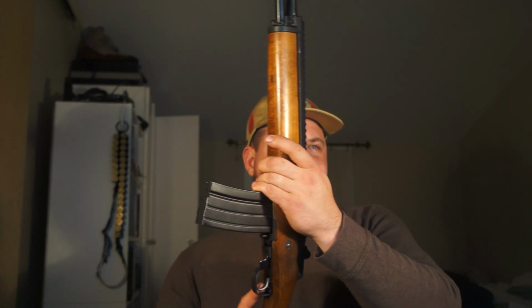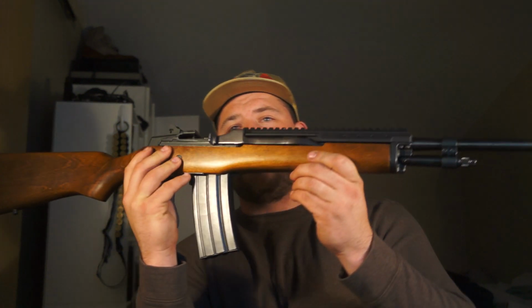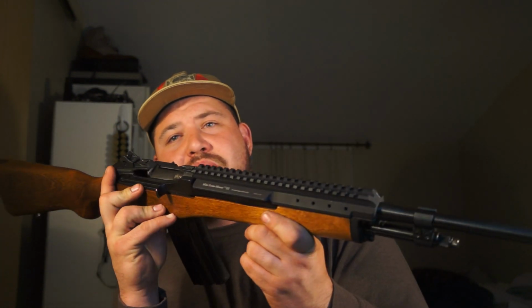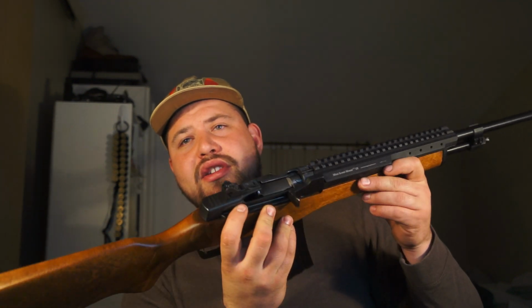And that's it, guys. That's the Ruger Mini 14. Do not be ashamed of your Ruger, and if you're a total AR fanboy, I mean, get real. Get yourself a Mini 14, a newer version of it, and I'm not saying replace your AR, please. I'm not saying do that, but boy, oh boy, this would have no problem in my hands in any situation.